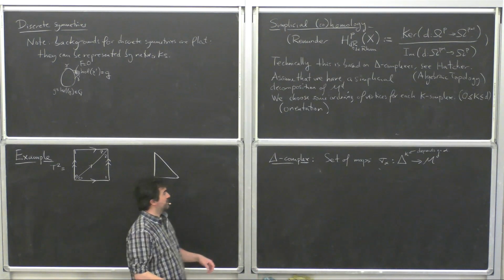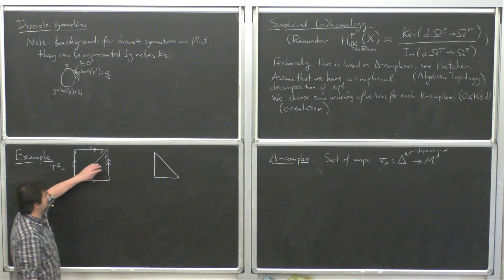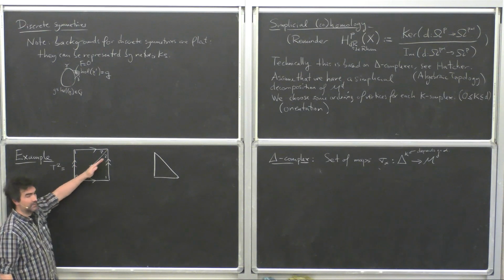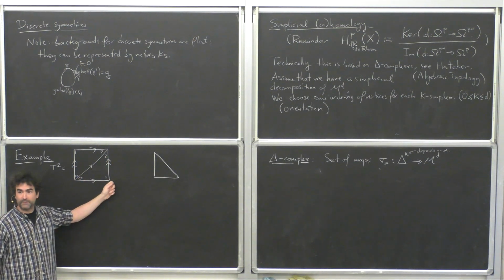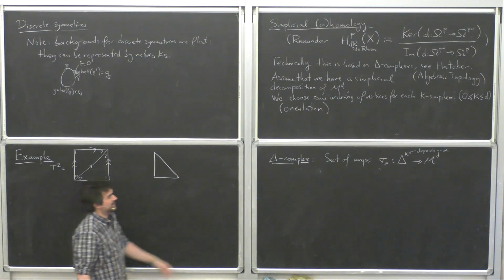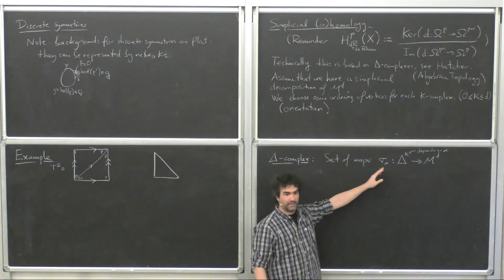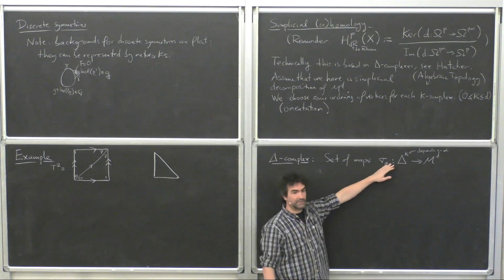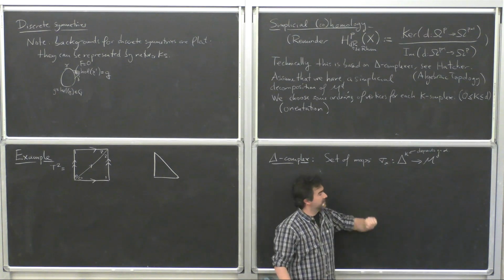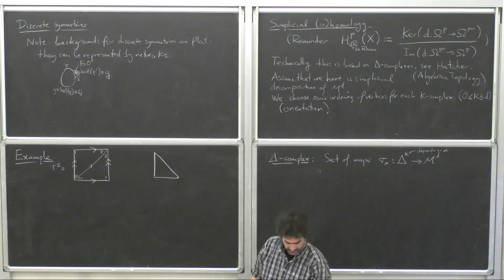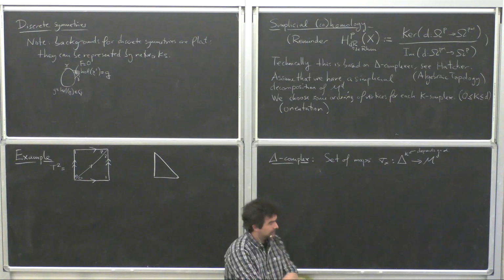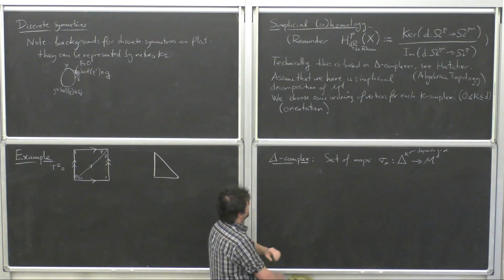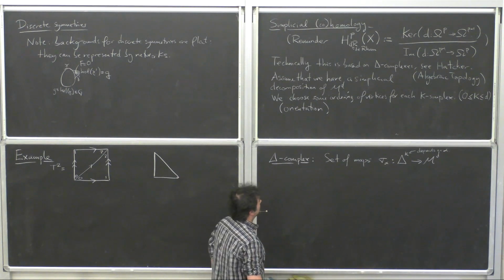Meaning I have some ways of embedding the top dimensional simplex, yes, but also some ways of embedding the one-dimensional simplex and some ways of embedding the zero-dimensional simplex. So I'm calling all these things sigma alpha. And I keep track of the indices to know if I'm talking about a 0-simplex, 1-simplex, or 2-simplex. Okay, so it's a set of maps, but of course there are some conditions.